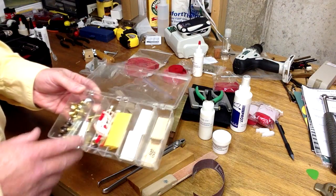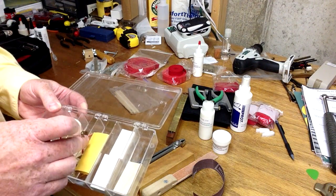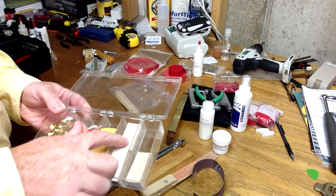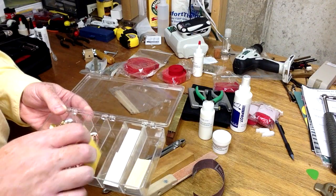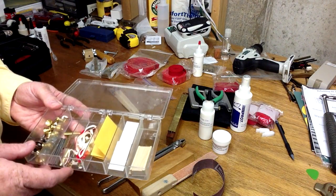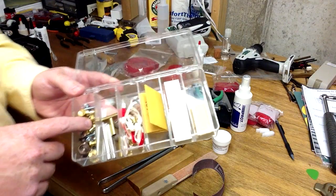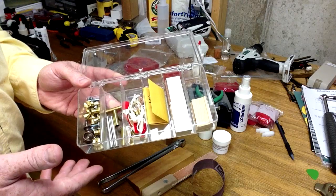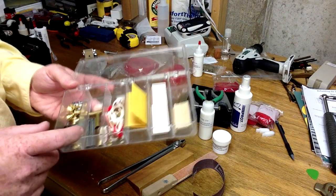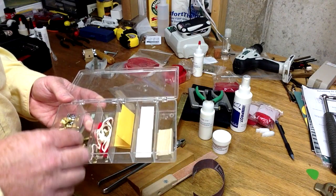I've got this little box with a few odds and ends. Bridle straps are always handy — I use the clip-on ones for a single repair because they're easy to clip on. I've got a few key dip blocks, though I don't use those very often unless I'm doing some regulating work. These are voicing needles — I keep some extra on hand in case I break one. I keep a few different types of desk knobs, because oftentimes you'll come across a piano where they've come off or been lost, and the customer appreciates if you can provide them.